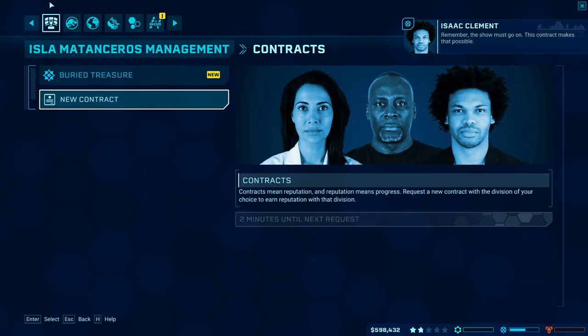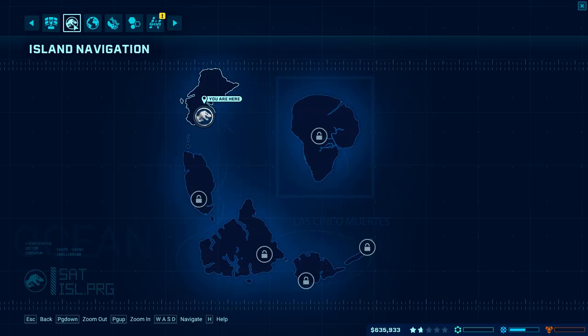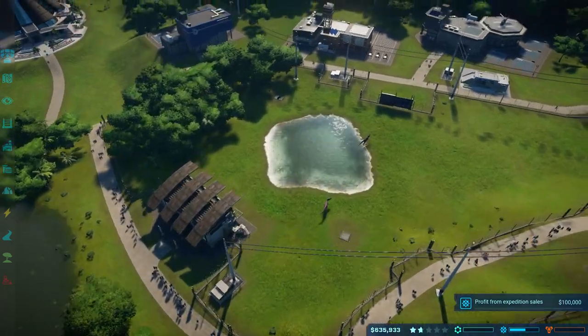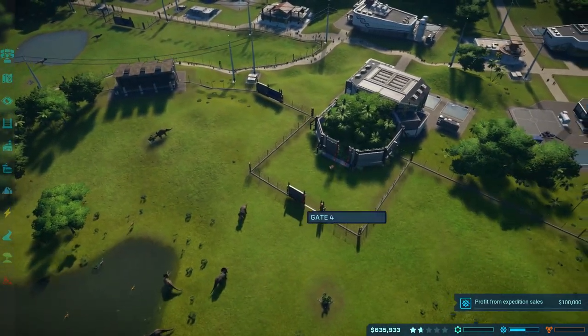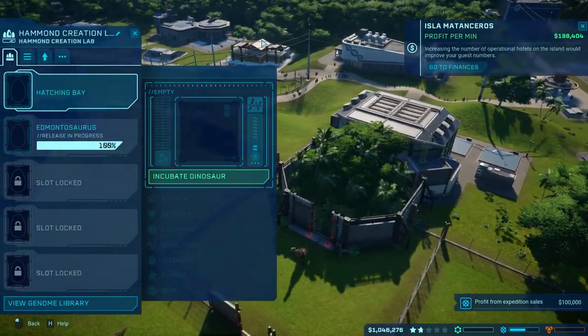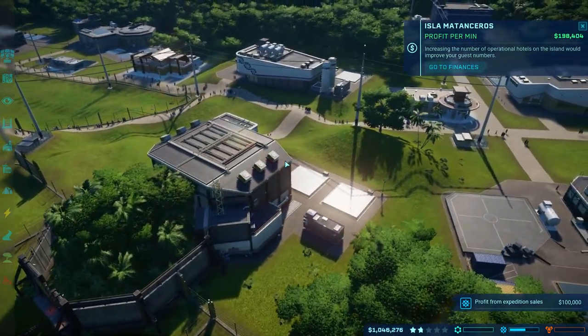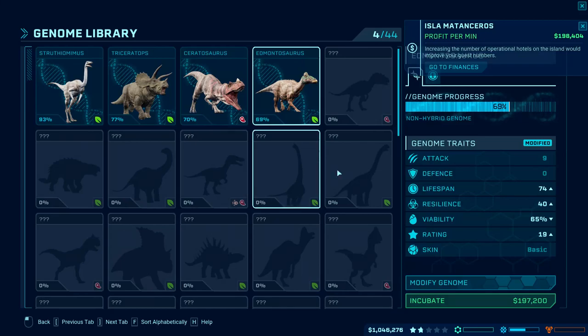Remember, the show must go on. This contract makes that possible. That's pretty easy. The Struthiomimus moms give us some profit from the expedition. So we're going to be putting the Edmontosaurus in this enclosure too. We're going to need some Draco Rexes at some point. They're just herbivores only.